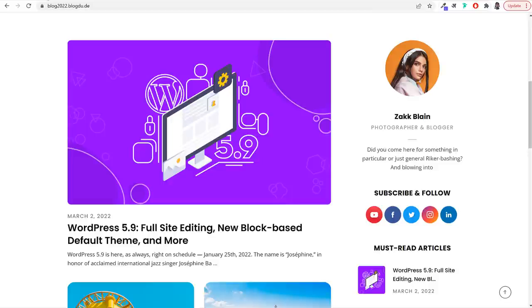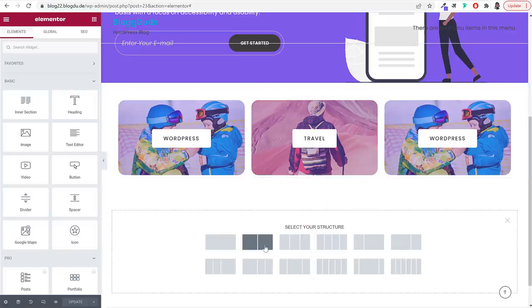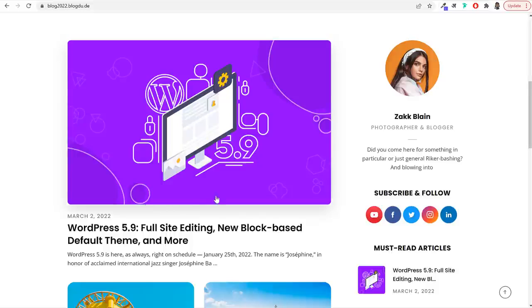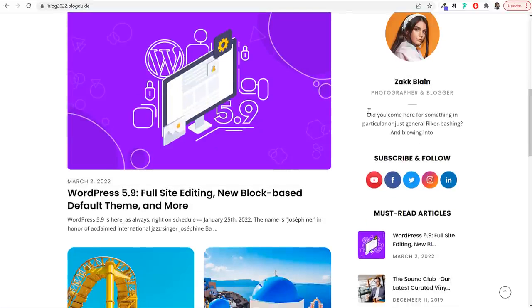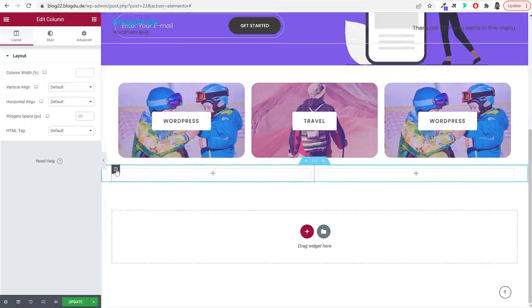Now let's create this section. So for that, again, we'll click on the plus button and we'll add 2 columns. Now, if you see, the left column is pretty wide and the right column, this is the right column, by the way, this one, and this is the left column where you see all this content. So the left column is wider and the right column is pretty narrow. So we can change the column width. Click on this edit column for the left column and change the column width to 74%, and obviously the right column will automatically become 26.